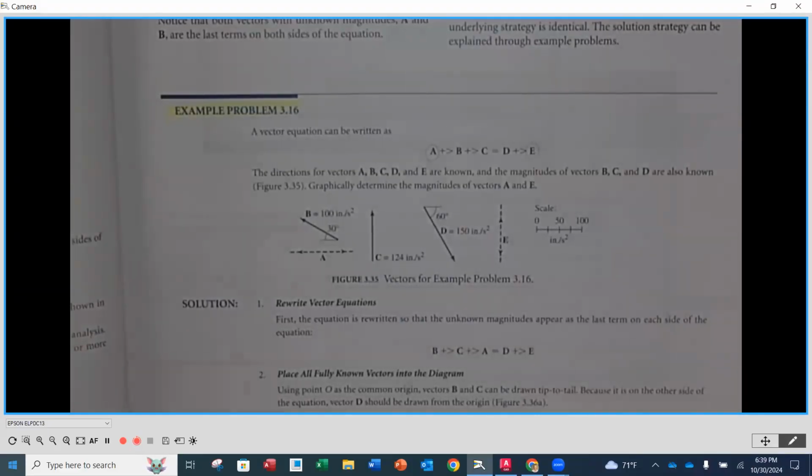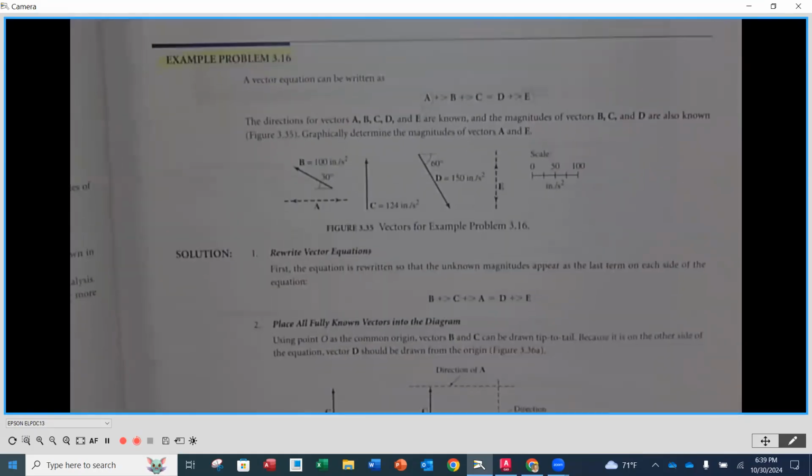But the order that we have here is not going to work out, because if we try to start doing our vector equation with A first, we don't know where A starts or where it ends. We don't know which way it is. So we can't put that unknown quantity A as the first vector. We want to actually put it at the end of the string on the left-hand side.